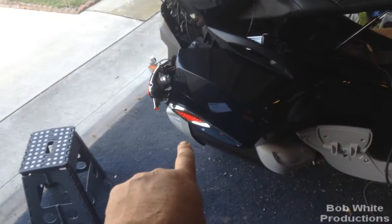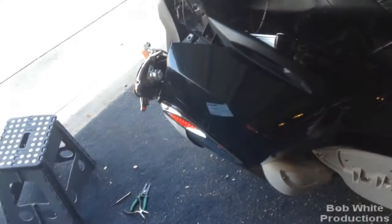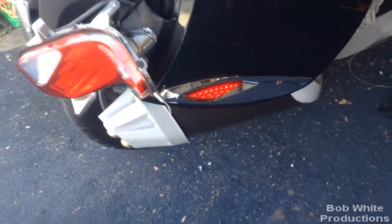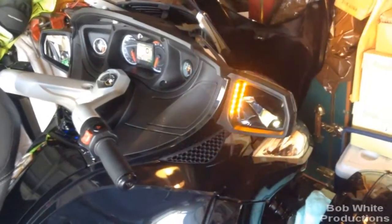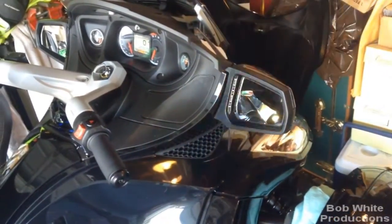Now that I've hooked up the turn signal and running lights — including the front — since I have the mirror I'm getting intermittent fast blink. What happens is when you first start it blinks fast and kind of weird, and then it'll go into a regular blink, but I'm not going to button her up with that issue. These are on as running lights right now. So what I may do is double up the turn and running so these are brighter in the back at full brightness rather than deal with a possible fast blink.